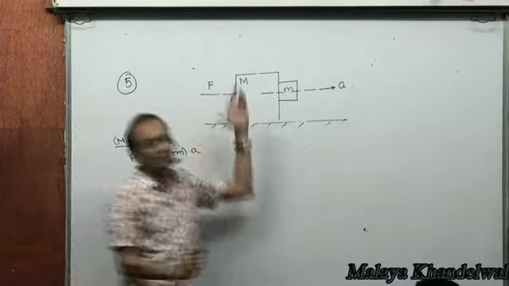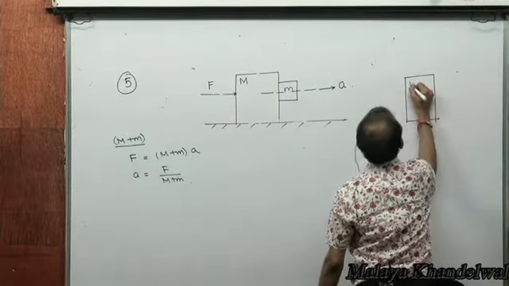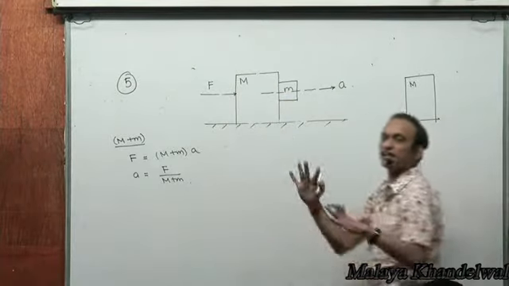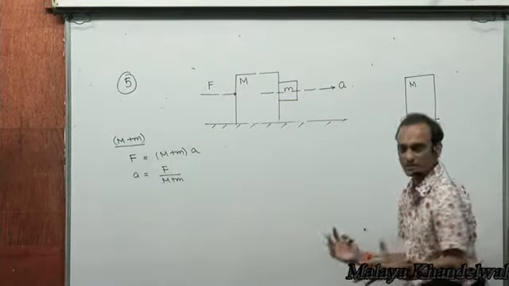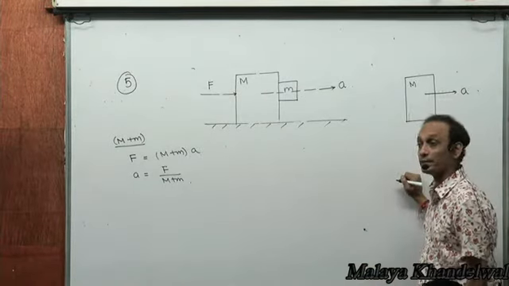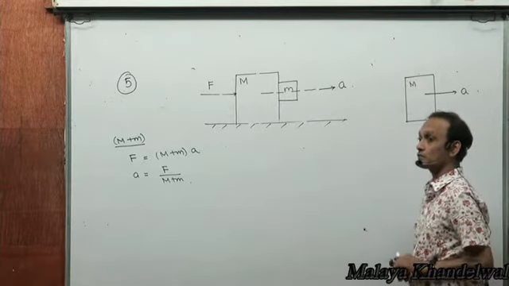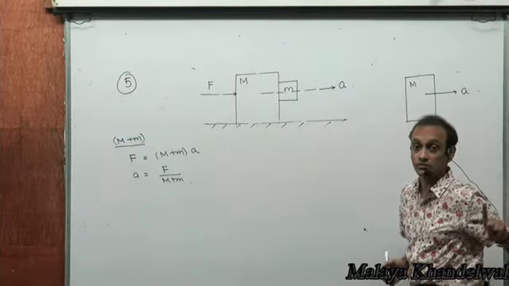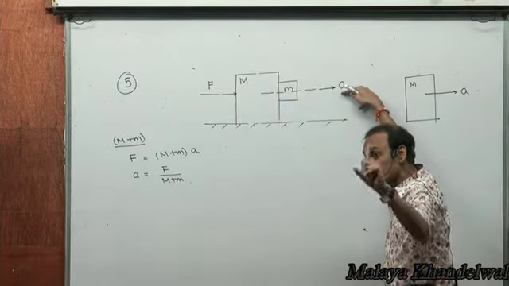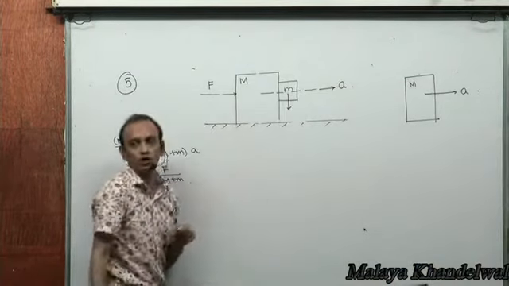So if you look at capital M alone, then capital M has no vertical acceleration because there is normal reaction which accounts for any vertical displacements, right? So this acceleration remains A of capital M. So capital M has a rightward acceleration, but small m has two kinds of acceleration. One, along the common normal, it shares a common acceleration with capital M, but realize that there is a downward force acting on small m.